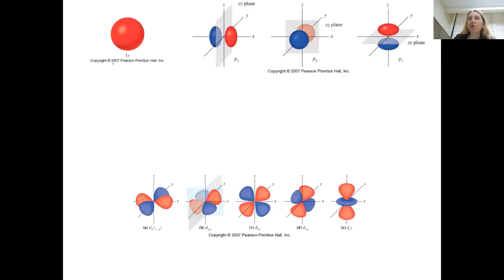So I wanted to show you the shapes, right? So here's my s orbital. It has a box, and I can put 2 electrons in that box. One has to be +1/2, one has to be -1/2. Here's my p orbitals, the px, the py, the pz. These are the exact same energy, they're just on different planes. So that's where the 3 boxes come from, right? And in each one of these orbitals, I can have a +1/2 and a -1/2.